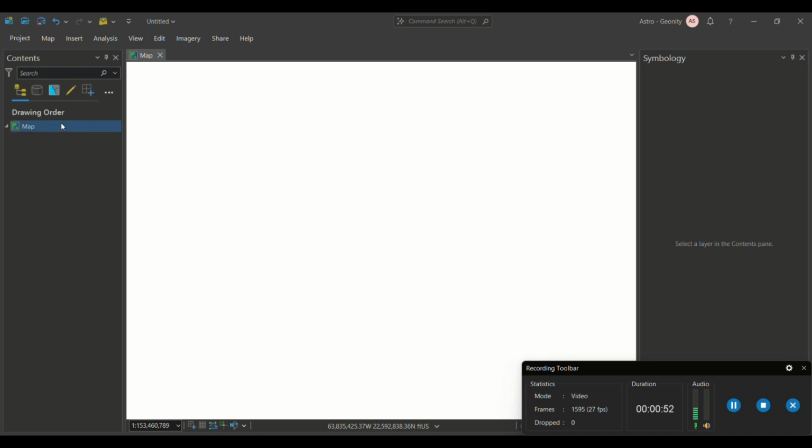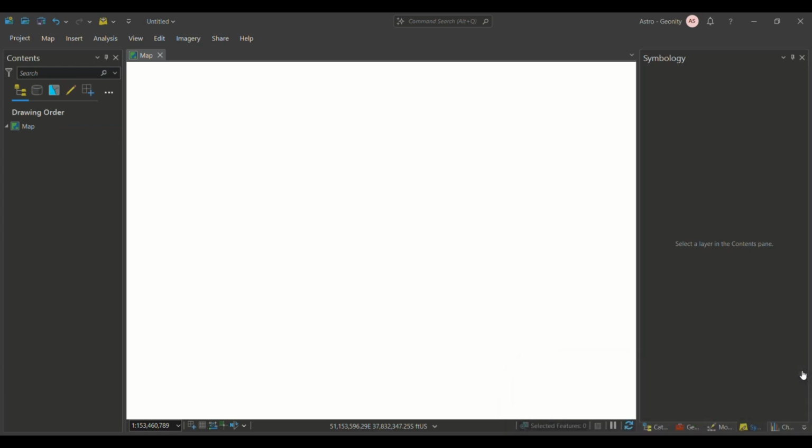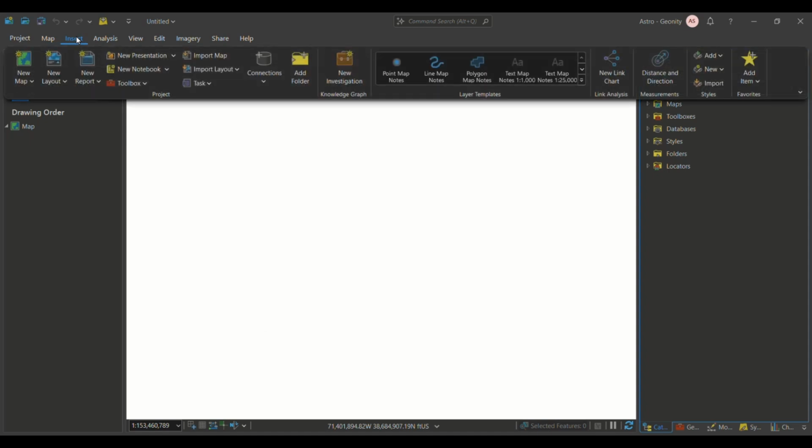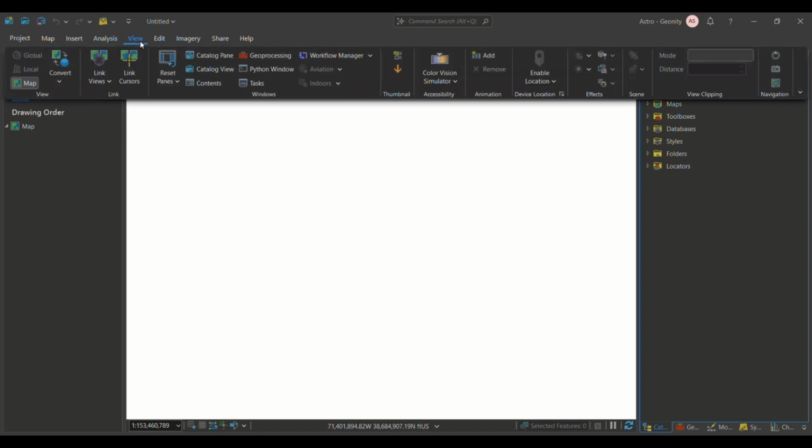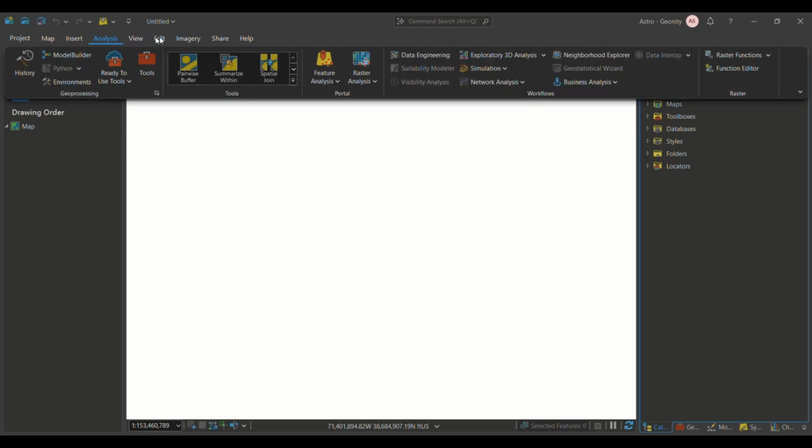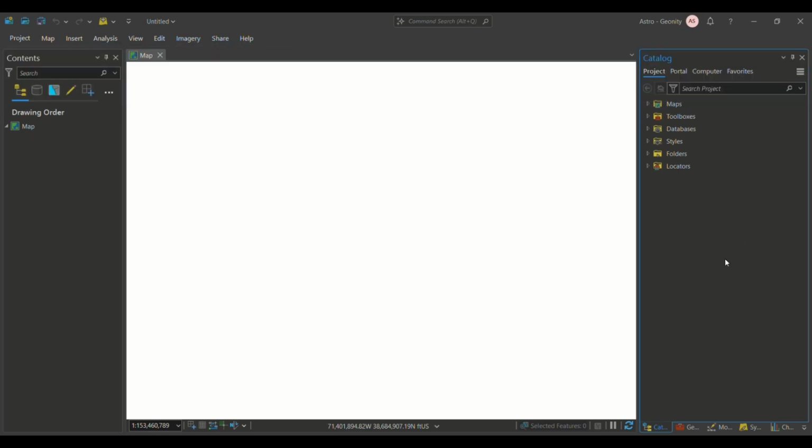Now with this blank slate, instead we'll be using the USA topo map layer. How can we add that? Well, it's quite easy. You can simply go to catalog, and if you don't see catalog here, then it should be somewhere in view. You can just open the catalog and then go to portal.